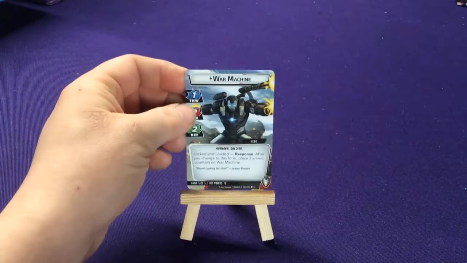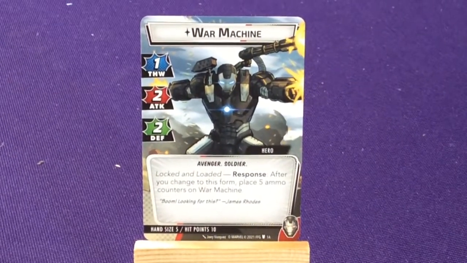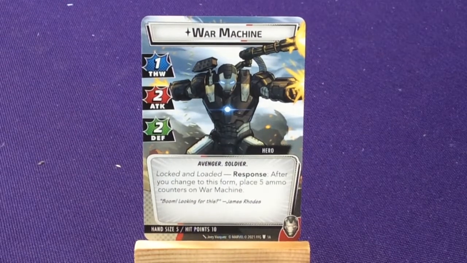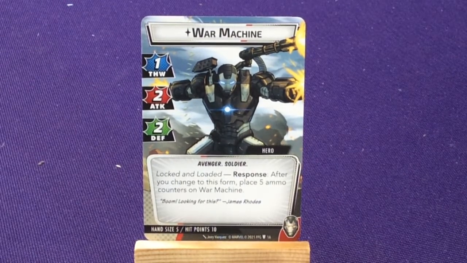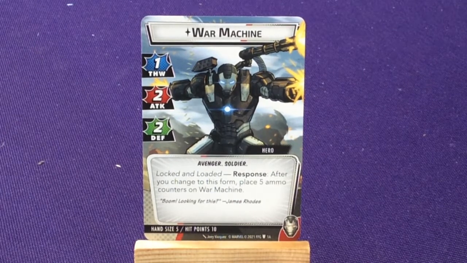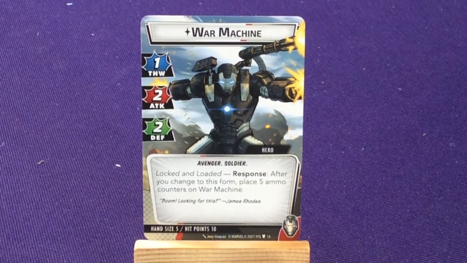Alright, so let's look at our character first. Here we have the hero War Machine, who is an Avenger and a Soldier. 1 thwart, 2 attack, 2 defense. Seems pretty solid. So as you're locked and loaded, a response: after you change to this form, place 5 ammo counters on War Machine. It is 10 hit points and a hand size of 5.